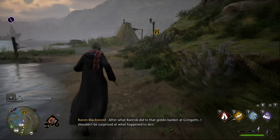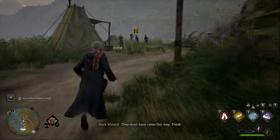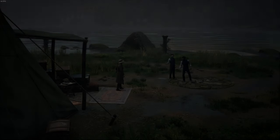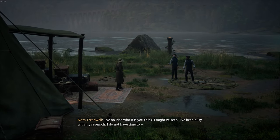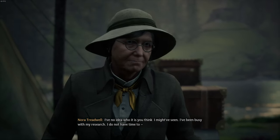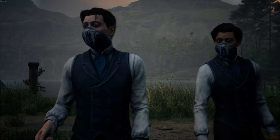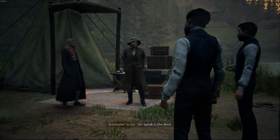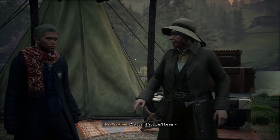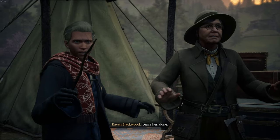After what Ranrok did to that goblin banker at Gringotts, I shouldn't be surprised at what happened to Arn. They must have come this way! Think! I've no idea who it is you think I might have seen. I've been busy with my research. I do not have time to... Victor Rookwood don't give a doxy's nip about your time. Oi! Speak of the devil! Mr. Rookwood would like a word with you. A student? You can't be so... Enough out of you. Leave her alone.